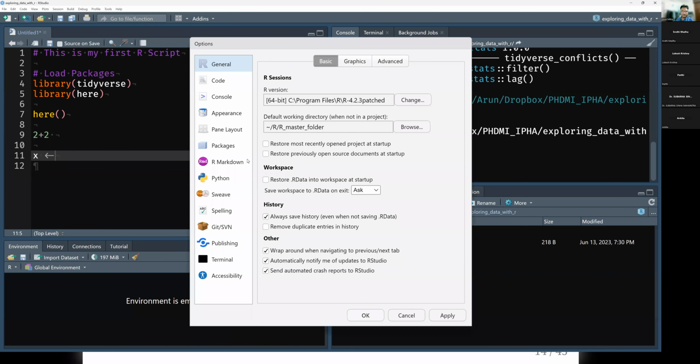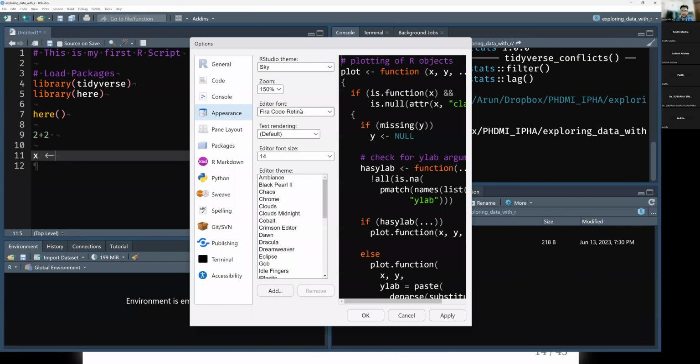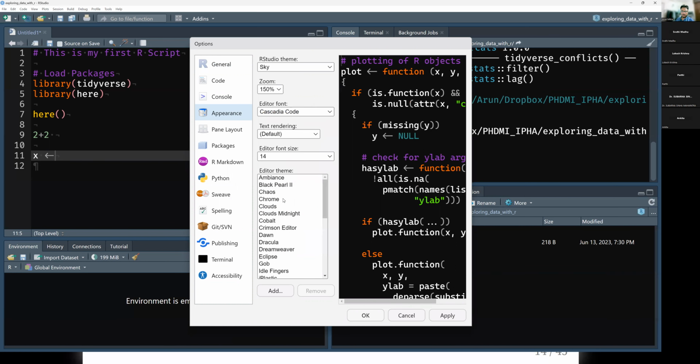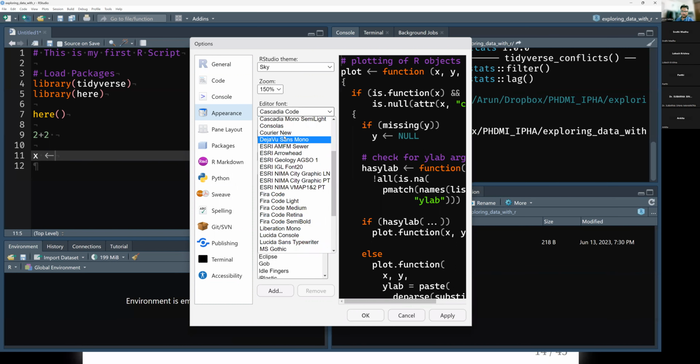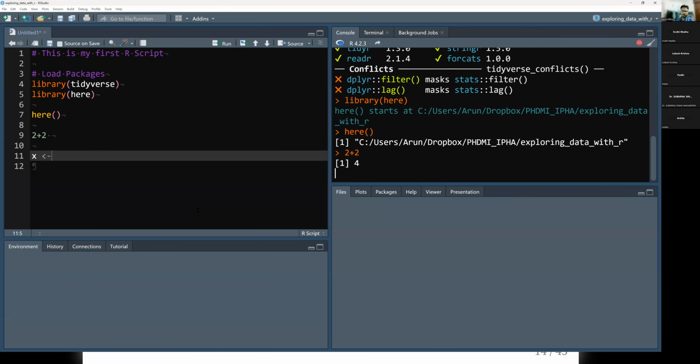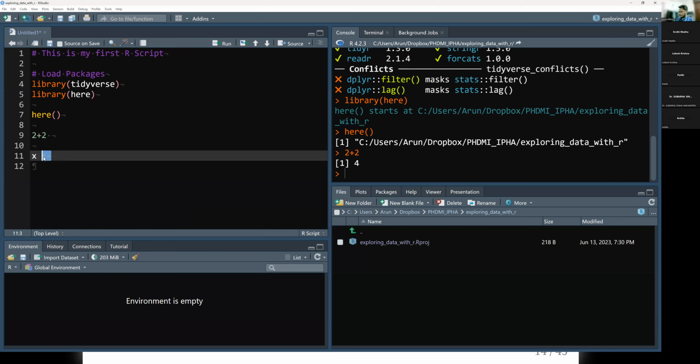I'll just remove that font for now. The assignment operator is the less than minus symbol. Less than minus means whatever is on the right side is going to be put in something named as this.